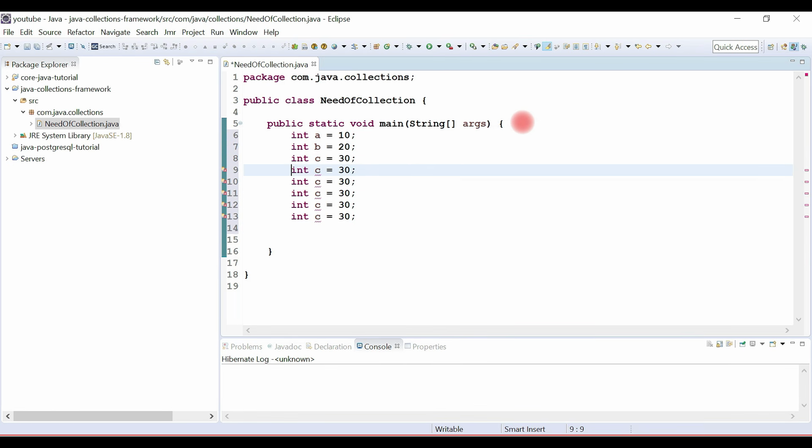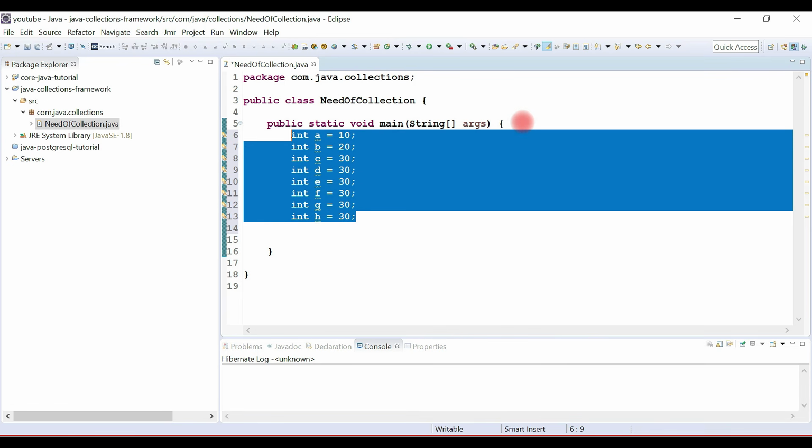I need to give a name to each integer variable like d, e, f, g, h, something like this. This is how we store integer numbers in individual integer variables. Let's say I want to store 10,000 integer numbers in integer variables.